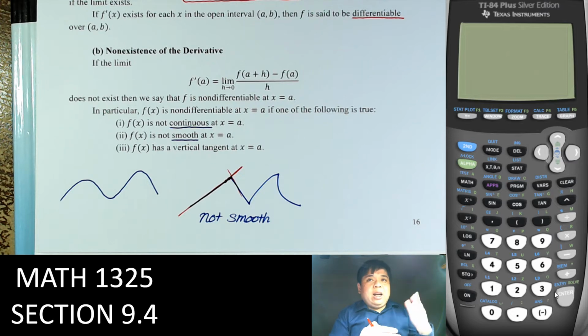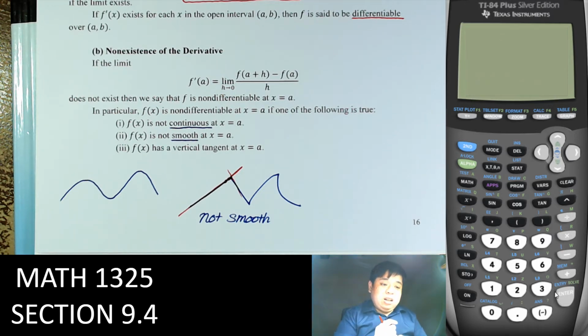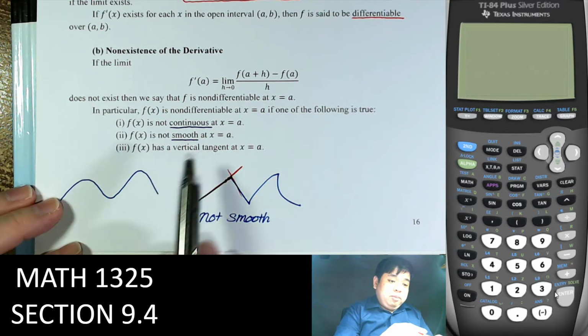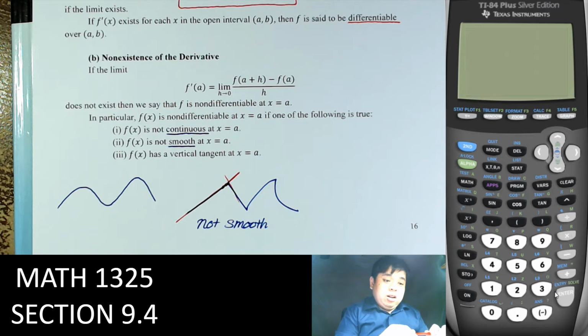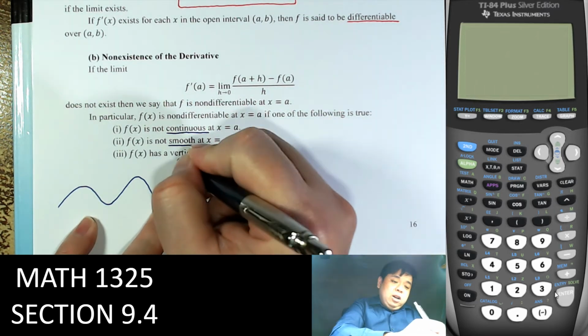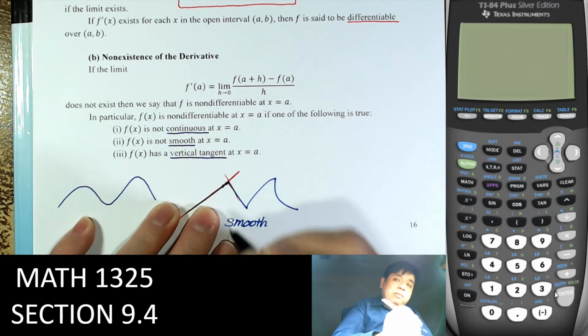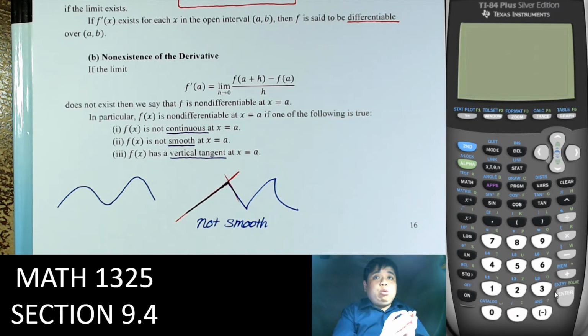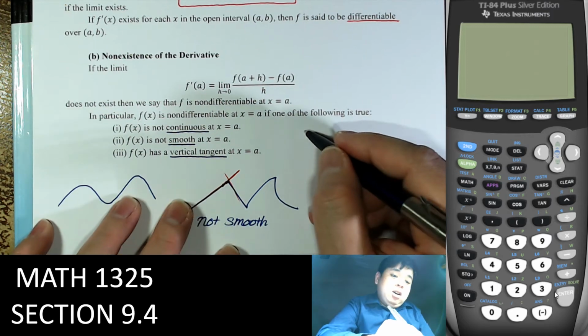It's just like one left-sided limit and right-sided limit are not the same. So in this case, the tangent line on one side does not agree with the tangent line on the other side. So that's why if it's not smooth, the tangent lines are not aligned. So the derivative does not exist. And finally, if it has a vertical tangent line, the slope is undefined. So we need the slope to be defined, therefore it cannot be vertical.